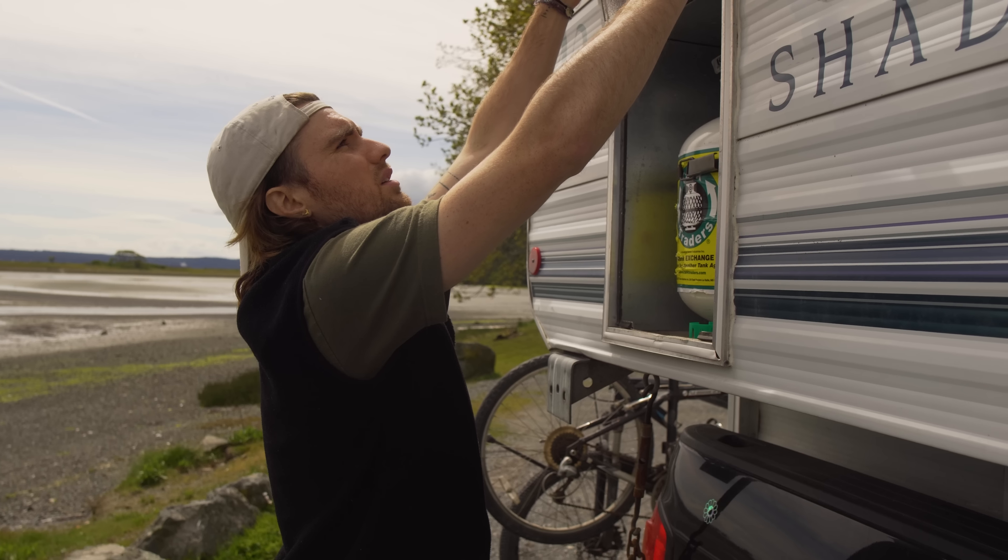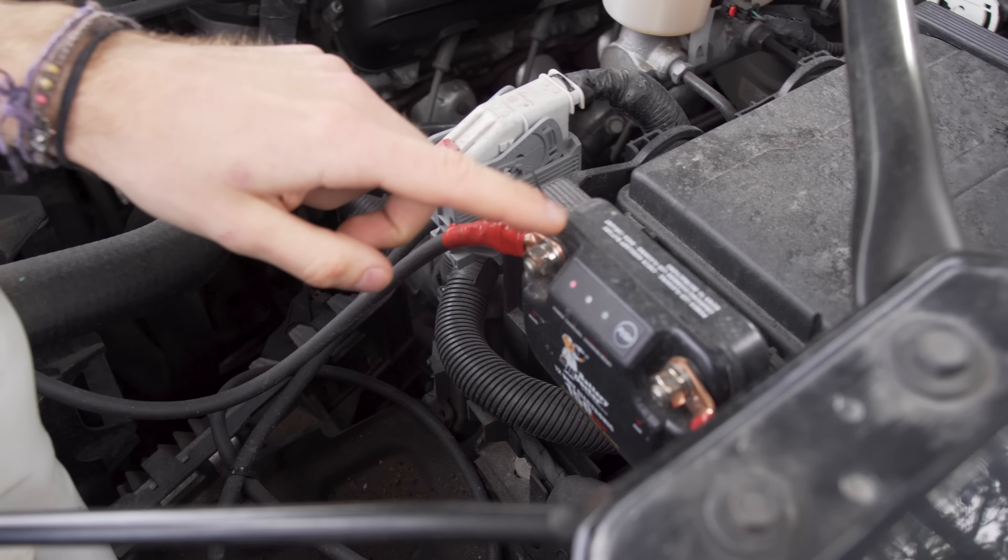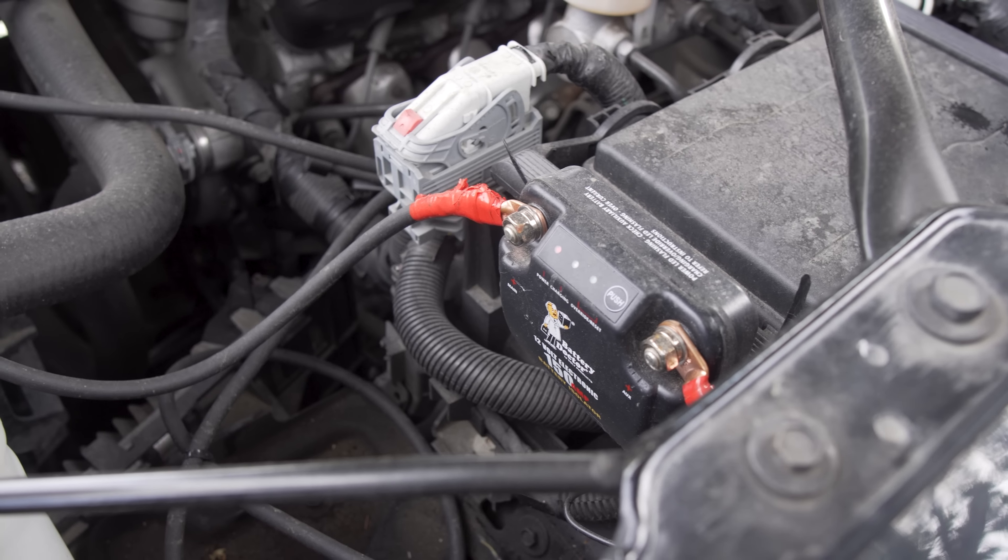Take us for example — sure I'm handy with my background, but in terms of camping and sustaining ourselves, before last June we had essentially never camped. Taylor had never been camping at all; I'd gone maybe three or four times as a kid. And then we started camping full time. Getting into this, I had no idea how propane systems worked, barely knew what a 12-volt battery system was, and had no idea about solar energy.